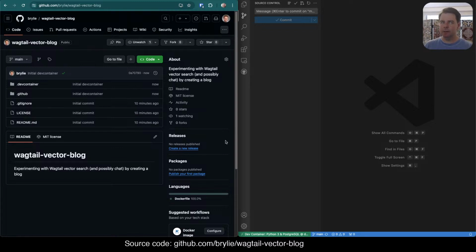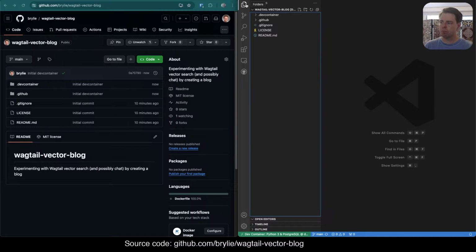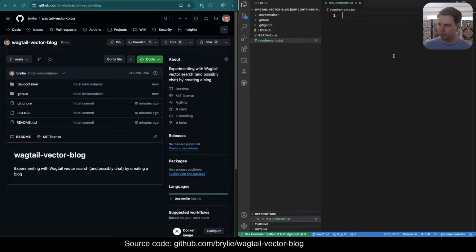Next thing is requirements text. I'll have to think about this for just one moment. I'll put the requirements in the base directory.